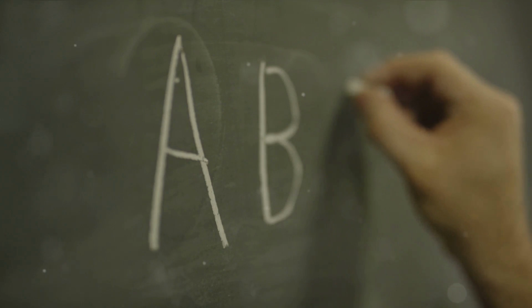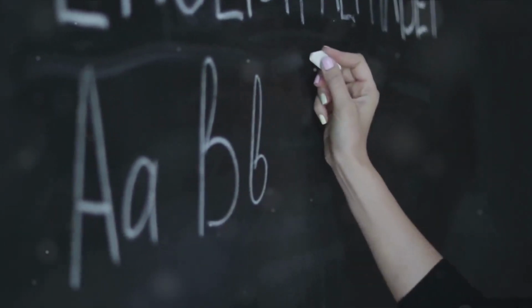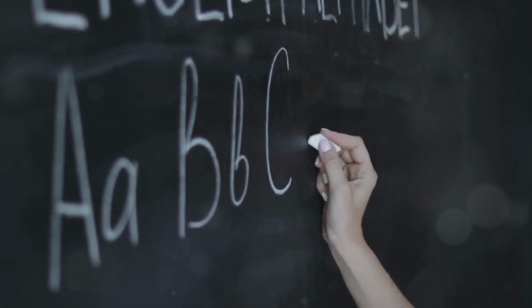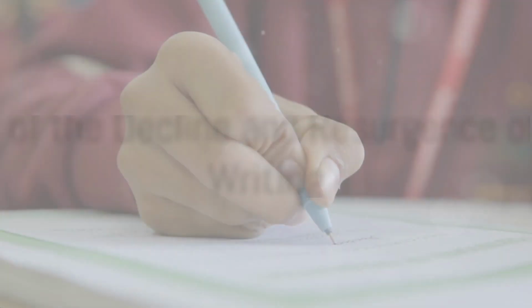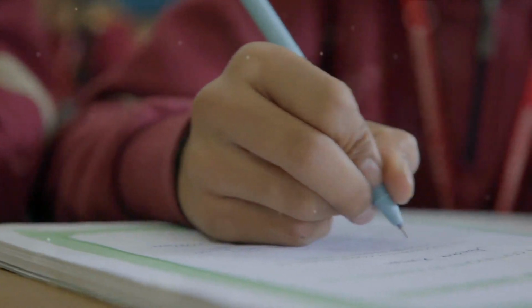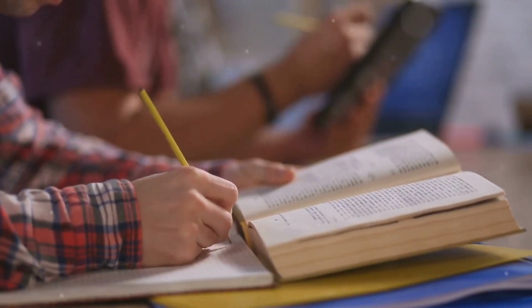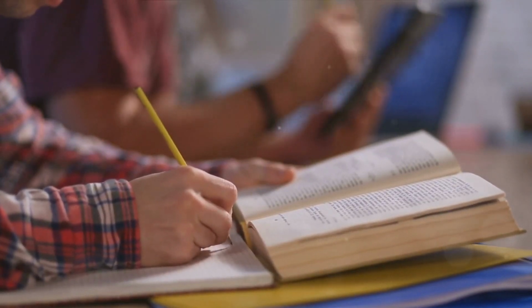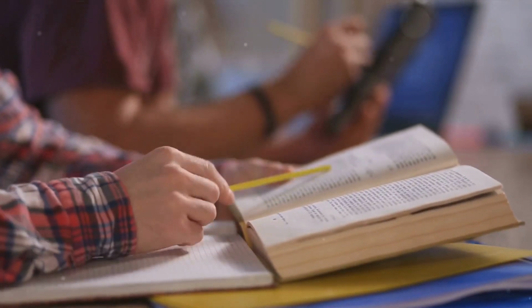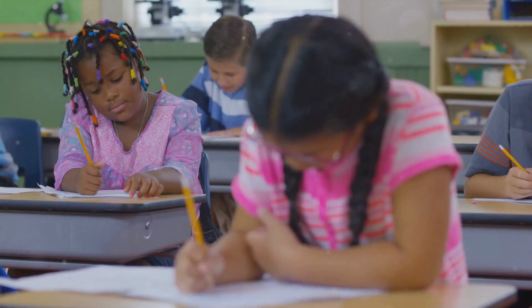As we delve into the timeline of this shift, it becomes clear that the disappearance of cursive writing was not sudden, but a gradual process. The decline of cursive writing in schools began in the late 20th century. As we moved towards an era dominated by technology, the need for handwriting, let alone cursive writing, began to lose prominence. The shift was gradual, but by the time we reached the dawn of the 21st century, cursive writing was on the brink of becoming a lost art in many educational institutions.